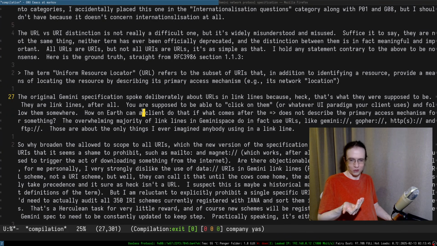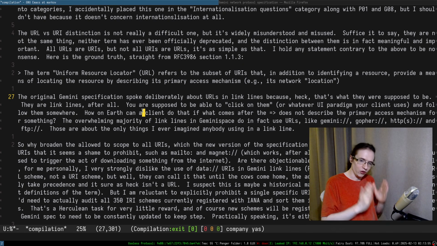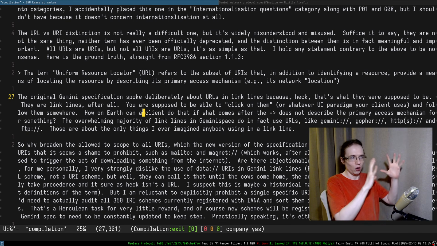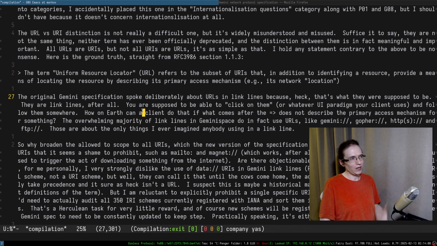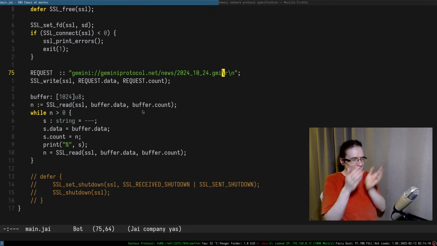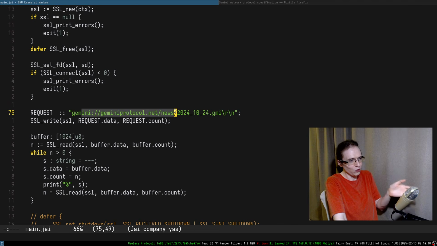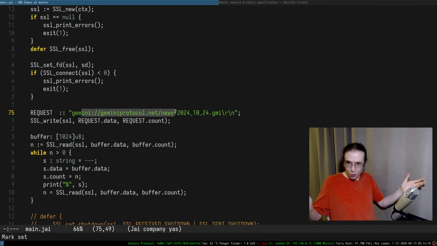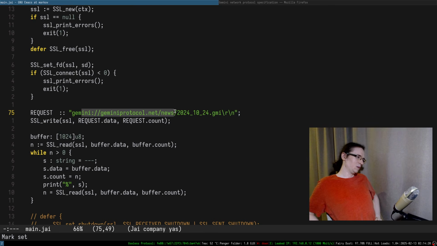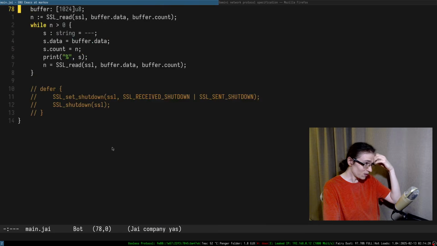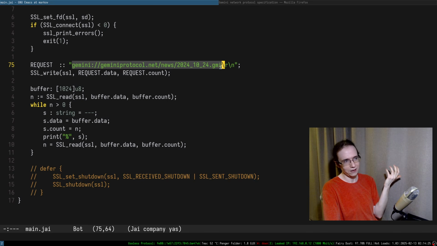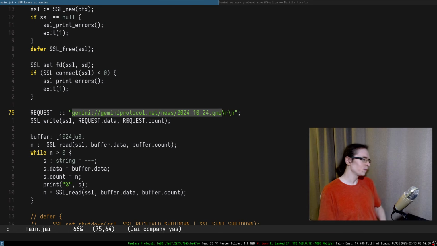So that's kind of the whole point of Gemini, to be this very distilled basic version of the web, the original idea of the web, of interconnected documents. And if you want a fancier client, well, you can work on a fancier client. It's kind of cool that this client doesn't even have a command line interface, and to go to a link we have to modify the source code. That's the whole point. Isn't that cool? So we can maybe start accepting the URL through the command line, and there you go, you have a basic client.